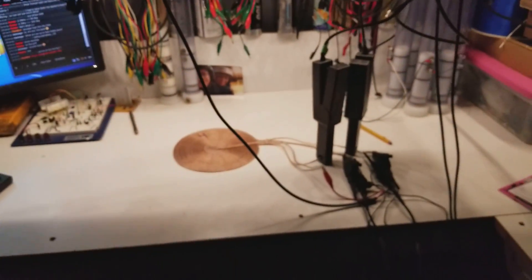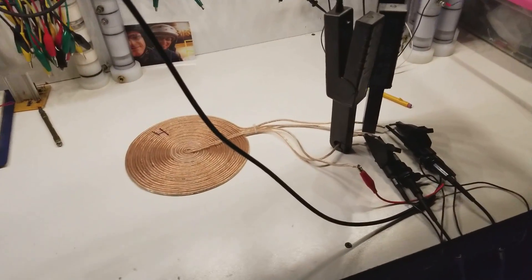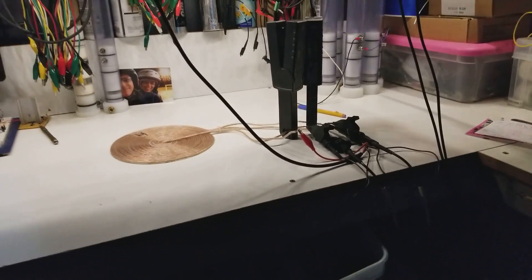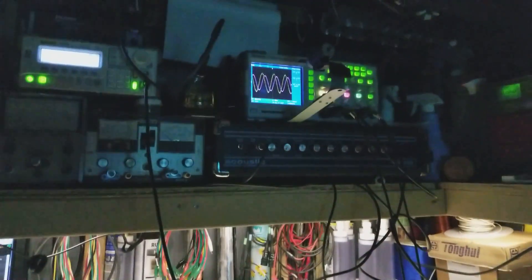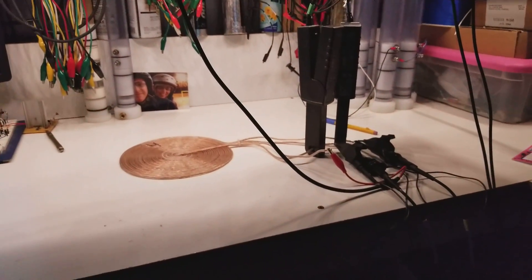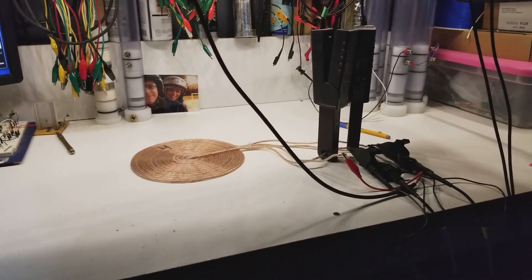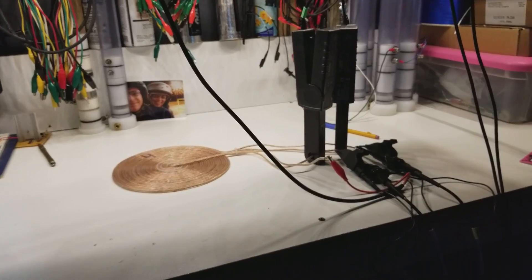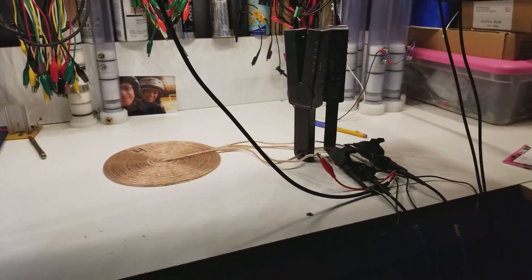But anyway, the point here is that what you're seeing is a phase shift and you cannot measure this type of coil with this type of measurement. Yeah, that's all I wanted to share with you. For those of you who have no idea what the heck you're looking at, please check the links in the description and go look at some of the past road and coil research. Those are all 3D printed, for you 3D printing guys. Pretty sweet.